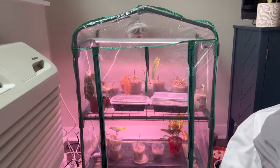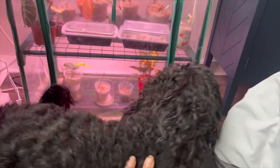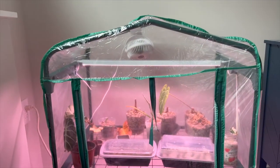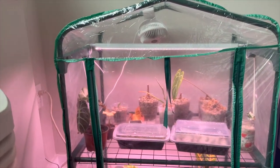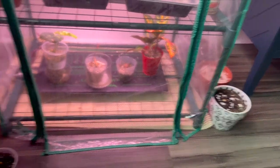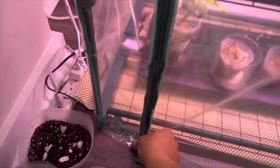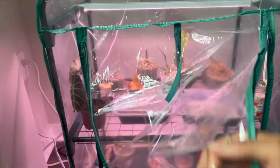Okay guys, so if you remember, I have my mini greenhouse in my bedroom here in the corner with a little bit of different things going on. I made a couple of changes to the mini greenhouse that I'll explain first before I get into what's going on outside of it. So let's look inside. I don't even know exactly what plants I started off with because I've moved stuff in and out.